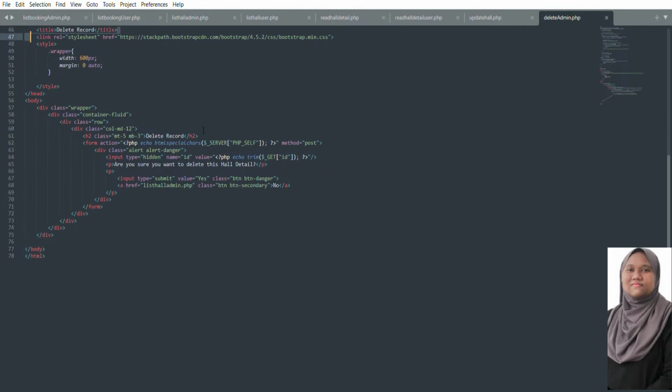When we click on delete record, a message will appear, are you sure you want to delete this hall detail? If we click yes, it will continue to delete the detail, but if we click no, it will go back to the list hall admin.